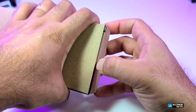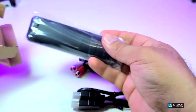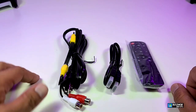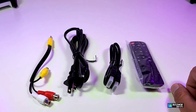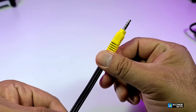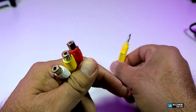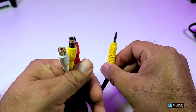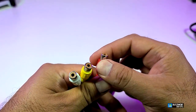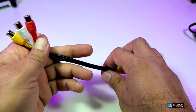The next thing that is part of this is this little box. Now, inside of this box, usually all of the accessories are going to be in it. And as we expected, these items are in this. Actually, four items are in this. The first thing that we have is the audio jack on one side, and then the three RCA connectors on the other side. This is how you're going to be able to connect your old VCRs or camcorders so you can view them on the wall. Here you go, this is for the voice. These two are for right and left, and this is for video, as usual.